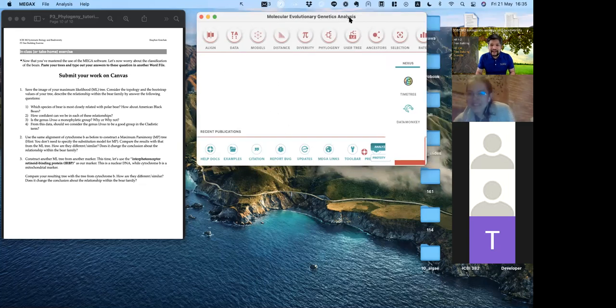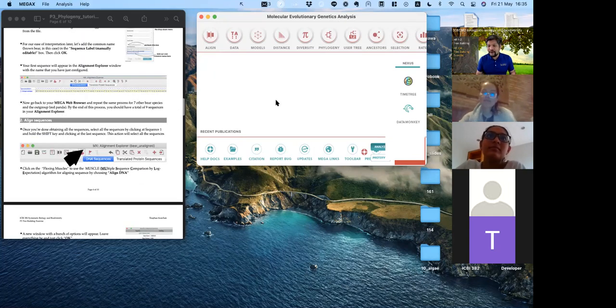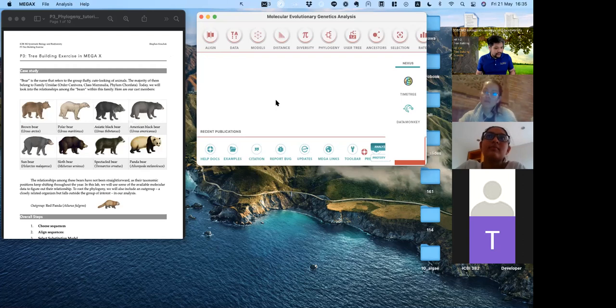This is the MEGAX program, Molecular Evolutionary Genetics Analysis, and it's a pretty standard program. It's free, and if you publish a paper, there's a paper that you can cite for this program. So don't be ashamed of using this point-and-click program. Just like if your phone camera takes a good picture, it's a good picture. No shame. You don't need a DSLR to take good pictures. An iPhone 12 works just fine.